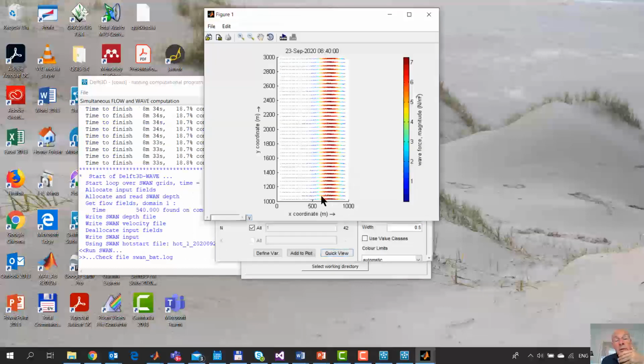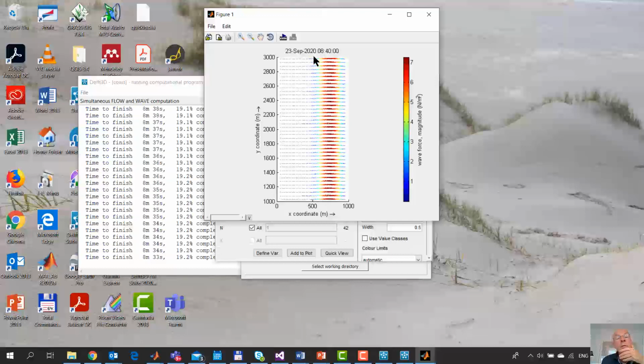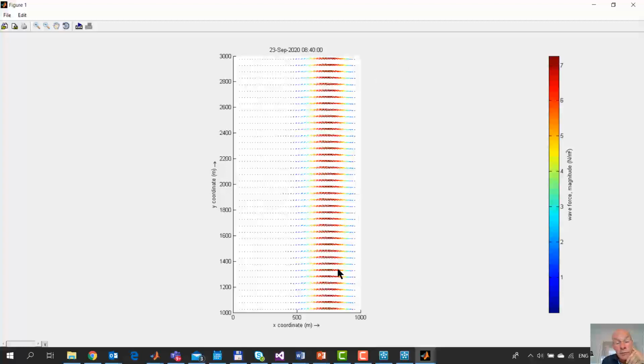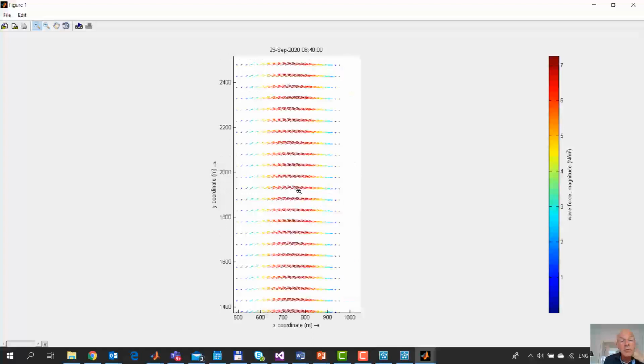So these are very nice, uniform wave forces. If you zoom in, you'll see that they have a strong component towards the coast that drives the setup, but they also have a small component along shore that drives the longshore current.